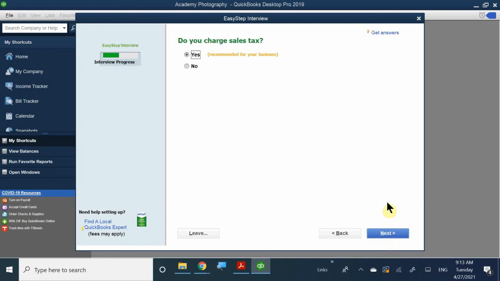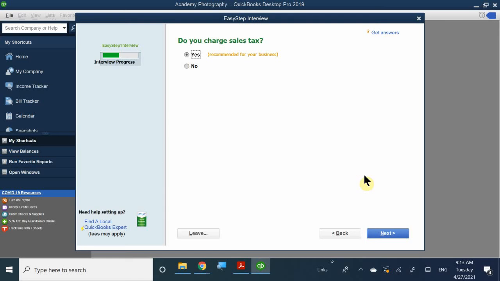Now here's the next one. Do you charge sales tax? If you're not in one of those 5 states that do not charge sales tax, then you are probably more likely to charge sales tax. Now, there's a little fun fact here. You can't charge sales tax if you provide services, so this may or may not apply.